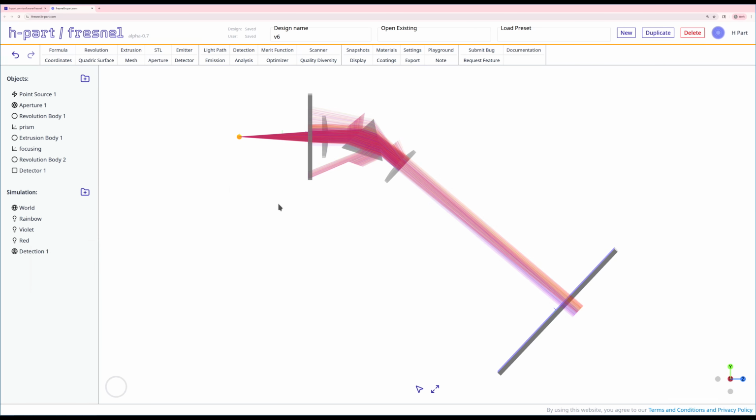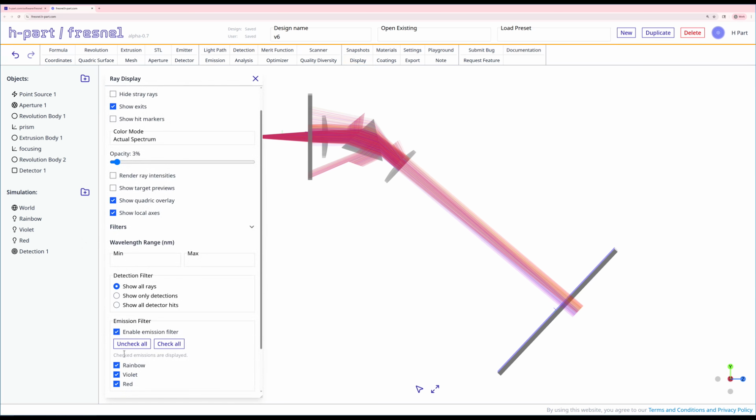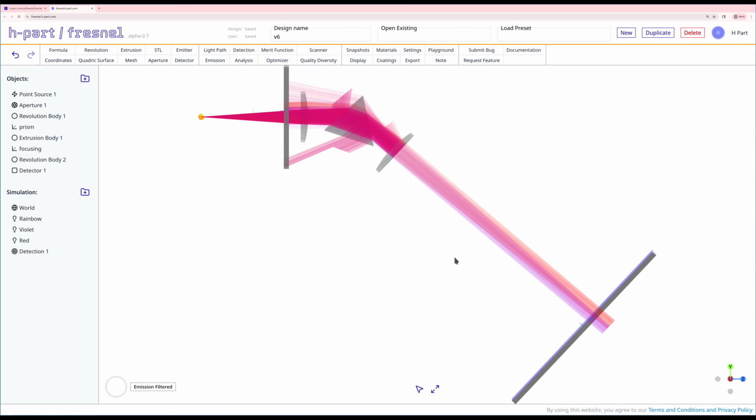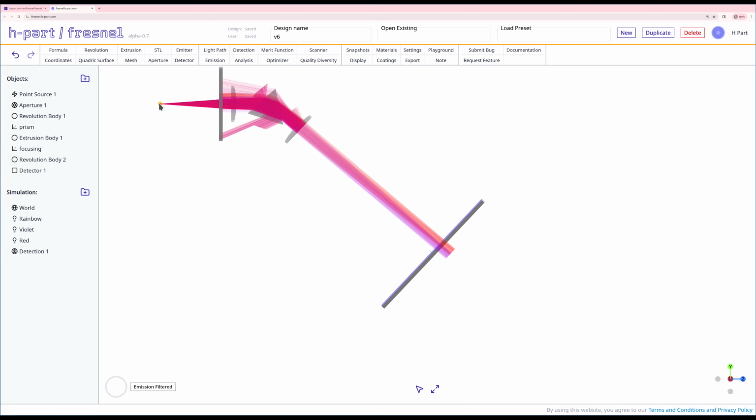I'm actually going to cast all of these, and you can see the big difference by wavelength that's already starting to form here. But we really want these two to actually focus to points on the detector. To make this a little bit more clear, I'm going to hide the rainbow emission and talk about what we currently have. You can see that the red light is already starting to split from the violet light. And we really want these to be focused at points here so that we would image a single point of our source.